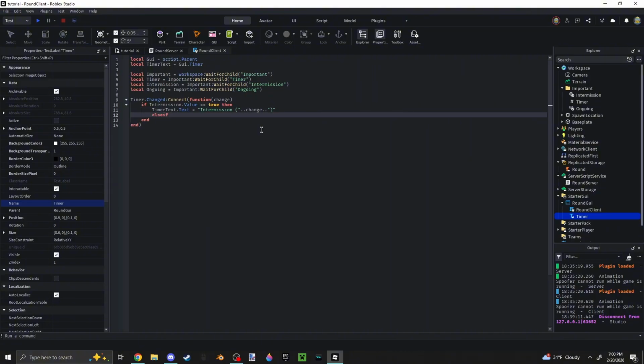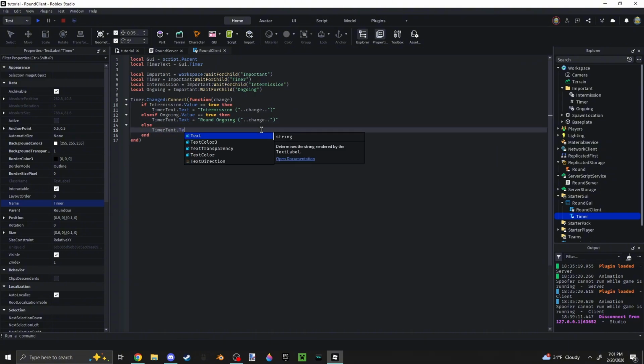We'll say else if ongoing.Value is equal to true, then have the timerText.Text be equal to round ongoing, I guess, and put the change in parentheses. And we'll say else timerText.Text equal to not enough players to start dot dot dot, and it will say like requires, and then actually no.